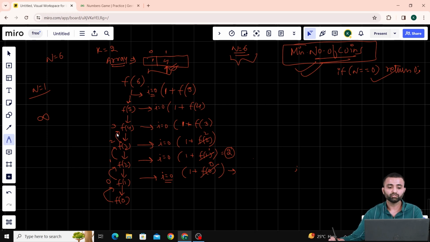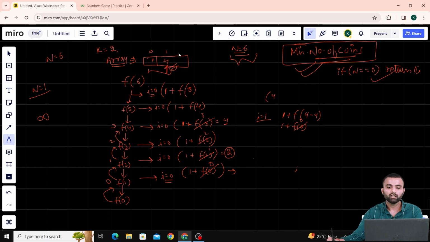When I am here, I just return 3 to the parent, which is updated with 3. At i equals 0, the minimum number of problems or coins we have to solve is 4. When I am checking for i equal to 1, again the subproblem is 1 plus f of n, where the value here is 4. In this case I have to calculate 1 plus f of 0. f of 0 is 0, so I am returning 0. So what is the minimum between 4 and 1? Here I am calculating 4.